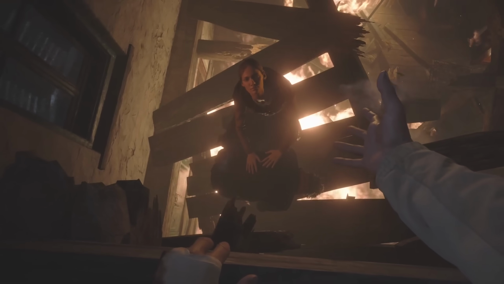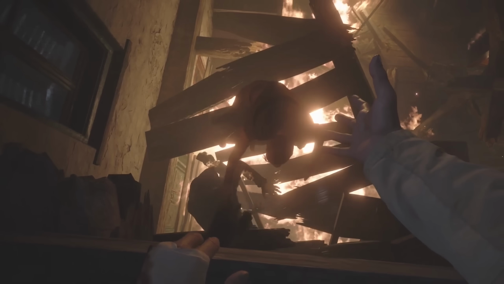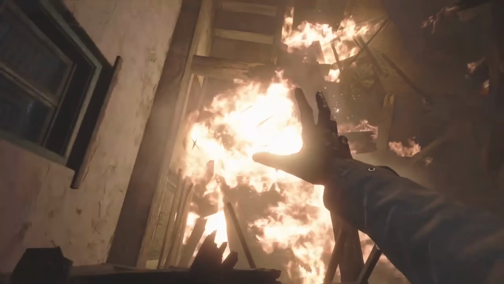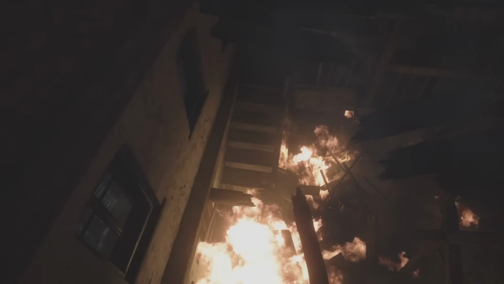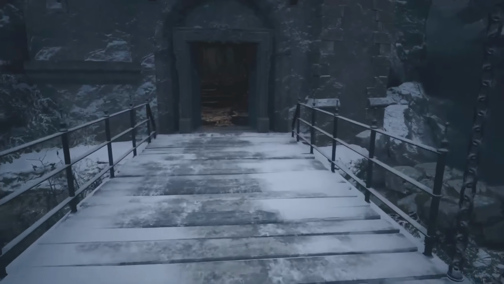Ethan, go! No! Daughter. No! I'm actually not okay. I'm on like hour 6 of playing Resident Evil. I'm not okay. After retrieving the second medallion, we go into a castle and once again get kidnapped, but by a different family this time.